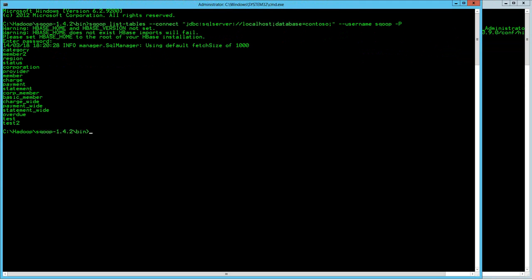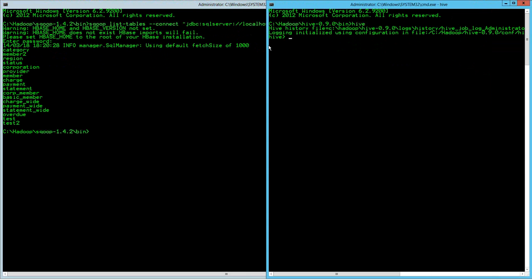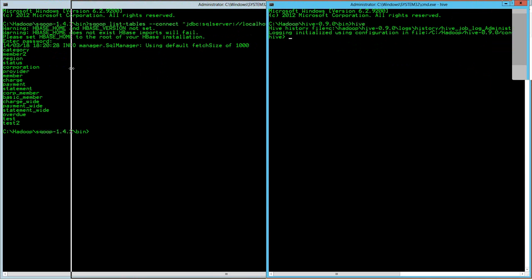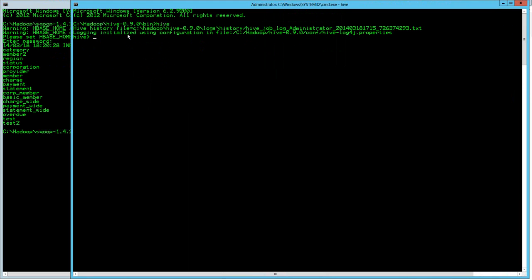Okay, so let's load up a Hive table. Let's put some data into HDFS. So what I want to do is show you in Hive a table. So, describe formatted Hive demo.